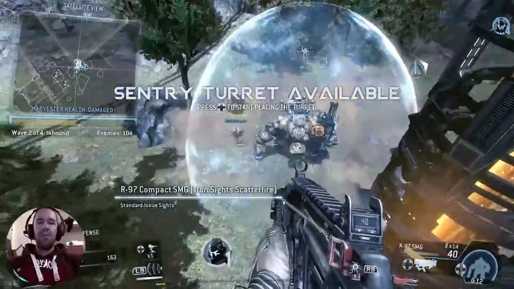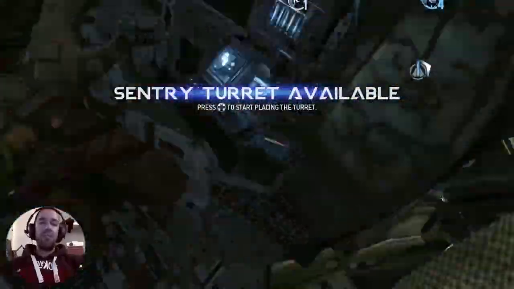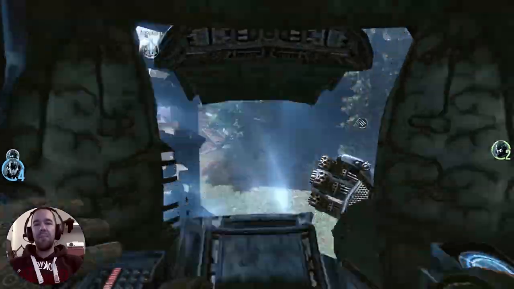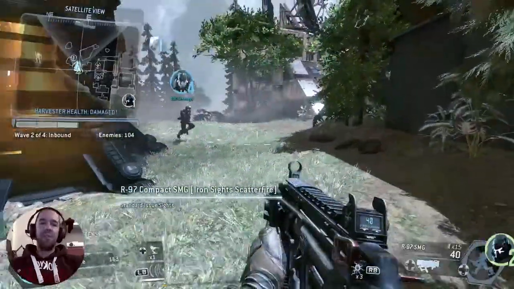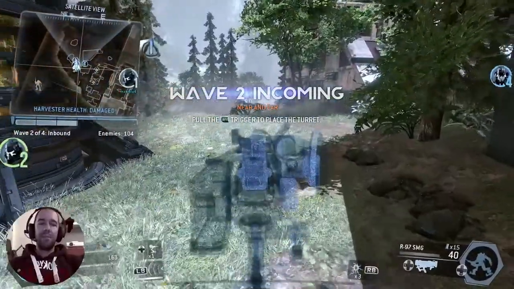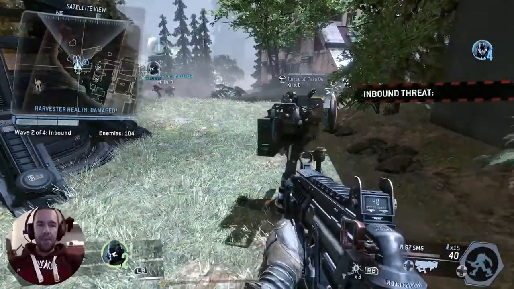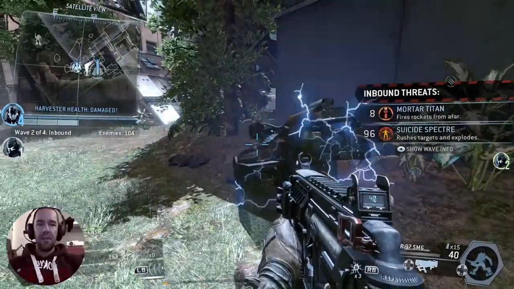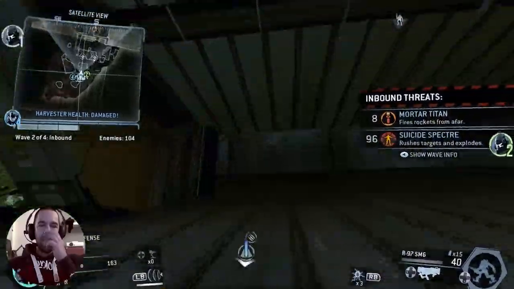Not quite sure whether the community is still playing a lot of Titanfall. I played it quite a lot. I know there's been like 4 expansion packs, which I'm not going to buy because it all feels the same. There's nothing different or new in each one of the expansions, really, apart from more maps. More IMC incoming. So we've got eight mortar titans coming in and 96 suicides. Oh, right. See, I've just scrapped it. I wanted to put it on this roof here.